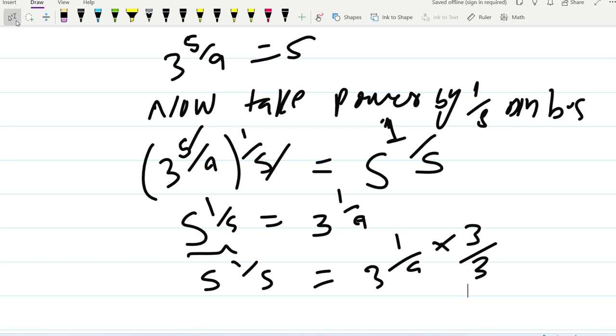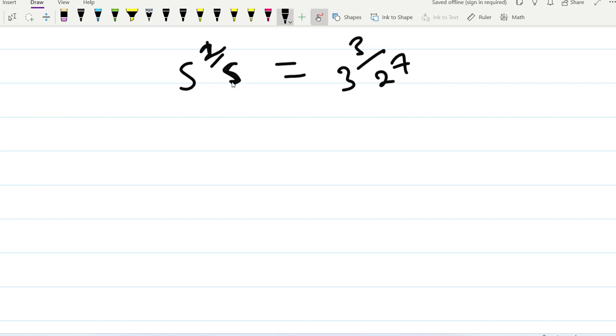So then it is equal to, you just have to multiply: 3 divided by 27, 9 multiplied by 3 is 27, and the power 1 multiplied by 3 is equal to 3. So you have to note down this in your notebook. Okay, this is a tricky question. So here again I will split this one. So 3^(1/27) is equal to 3 times 1 divided by 27.